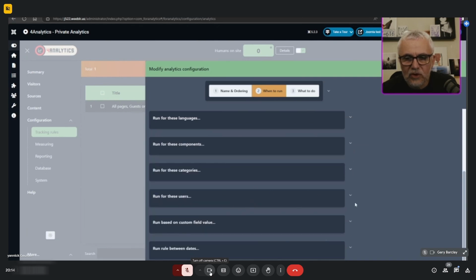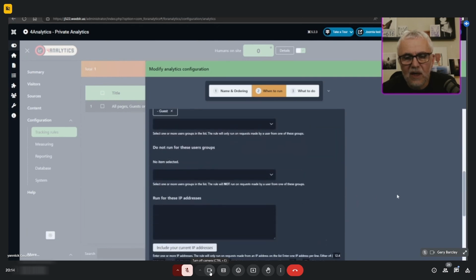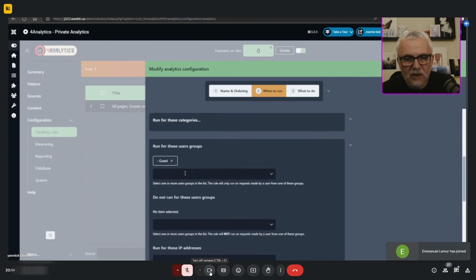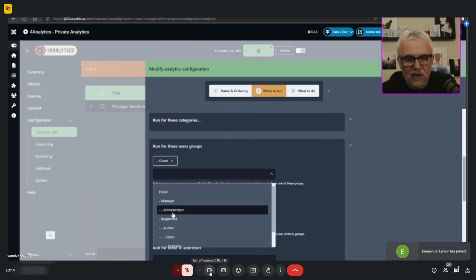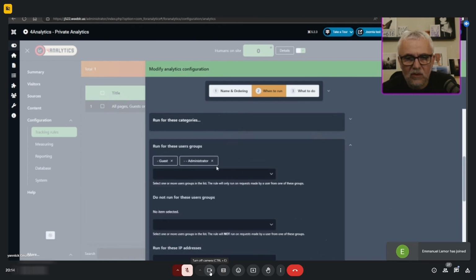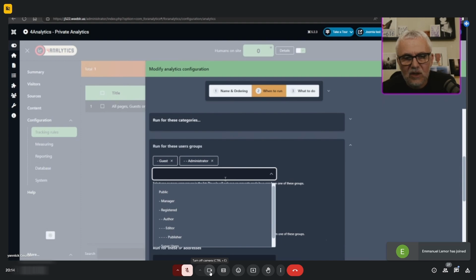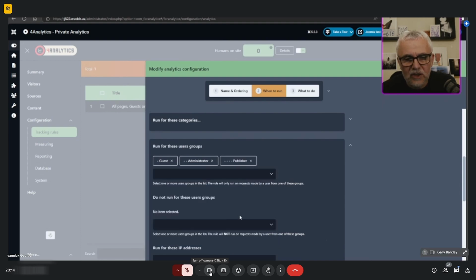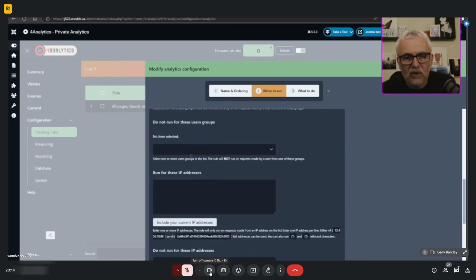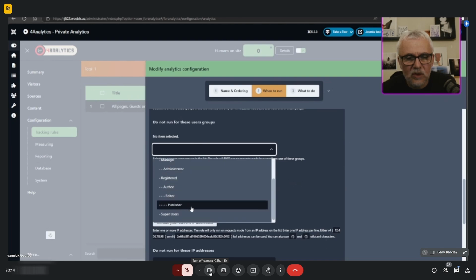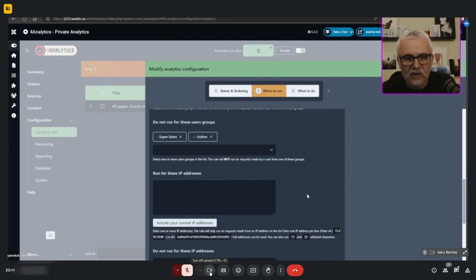And if you go down to users, then you can say you should measure things for these particular groups, like administrators, whatever. So these are the groups that are included in the measurement, and do not run for these user groups. So you say, I don't want to measure super users and authors, whatever. Right, brilliant.